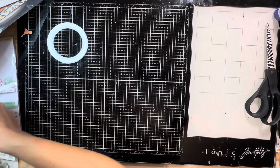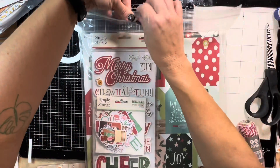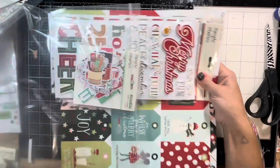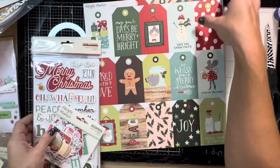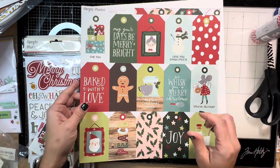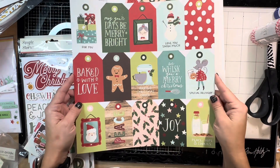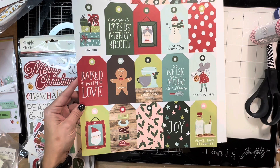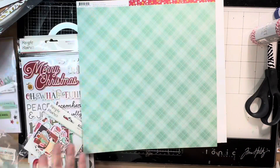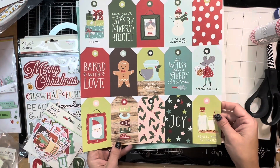Now I'll show you the next one which is the Holiday Baking Page Kit - it's so cute! I normally take cute photos of my sons and me baking and almost never scrap them, so it'll be fun to be inspired. We also used to get together for baking days with my grandma and mom and her sisters - great memories. You have a cut-apart but it's tag cut-aparts. We had some of these in a summer page kit and I loved using the little tags on a 12x12 layout. They'd also be great for a December Daily. The other side is blank for journaling and this side has the icons - love it. Super cute Simple Stories - Baking Spirits Bright!